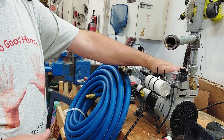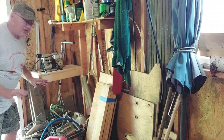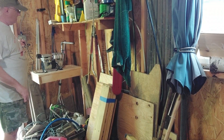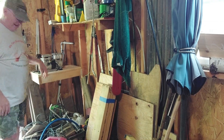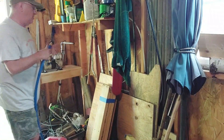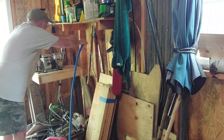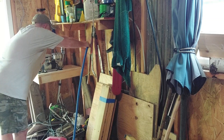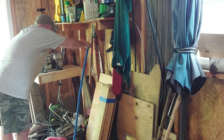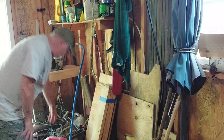Let's get this moved into the shed. Back in the shed now — you can see we put the compressor here, it's close to the outlet where the timer is, so we'll be able to run it. This is why we put the union on here, because turning the whole hose or the compressor is difficult. We're going to put the union like this and just kind of snug this up — you can see what we did there. Now we've got to route this hose.